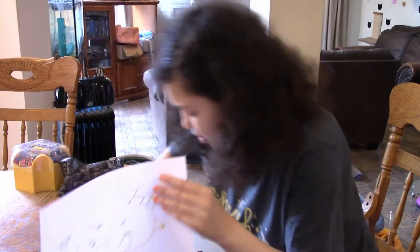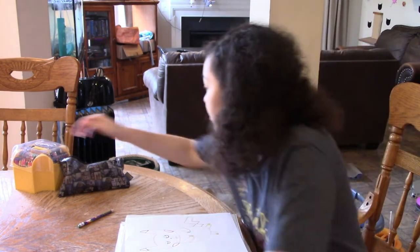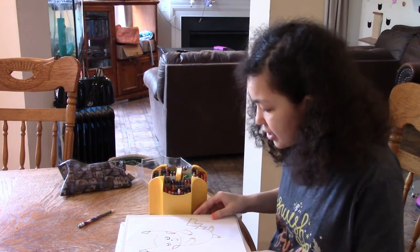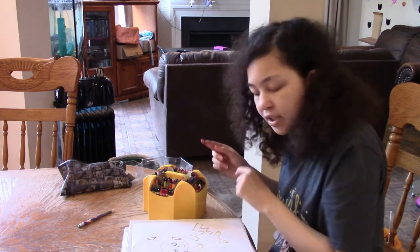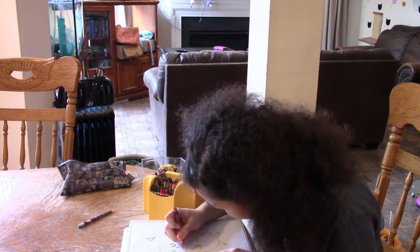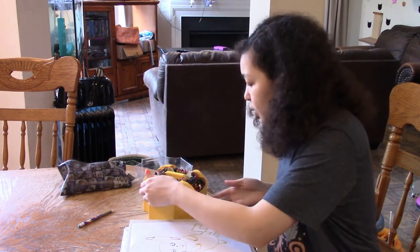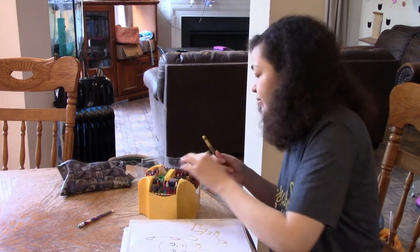Now we can switch to crayons. Or if you want to finish coloring your Pikachu in with colored pencils, that's fine too. But I usually use colored pencils and then crayons for these kinds of artworks. I like to start with the lightest color first, so I'm going to start with pink, right inside of Pikachu's mouth. And then the next lightest color would be yellow. So then it's time to completely color in Pikachu's body with the yellow.